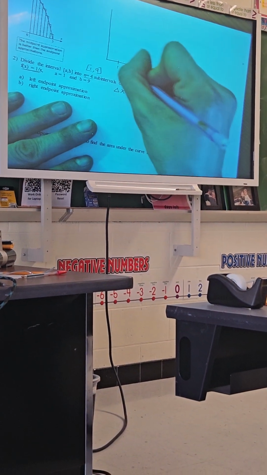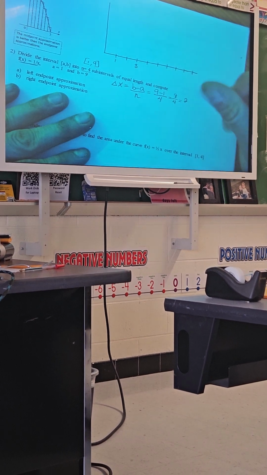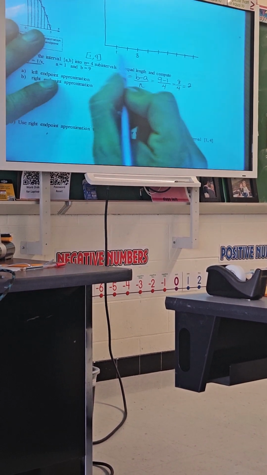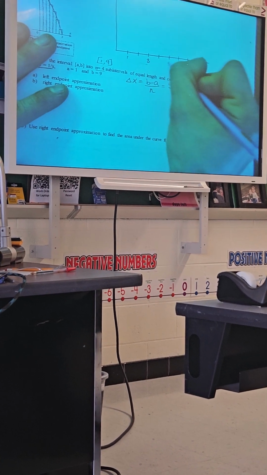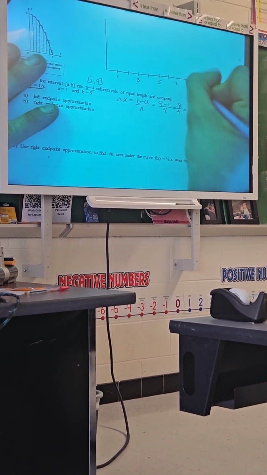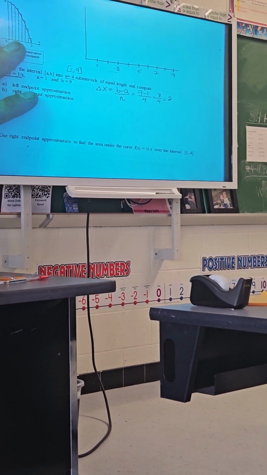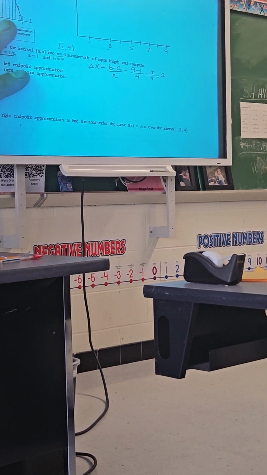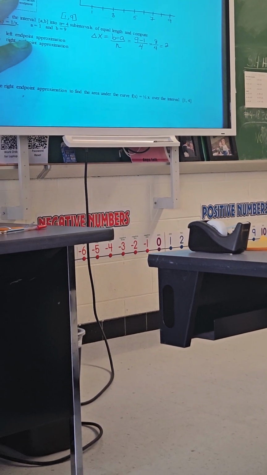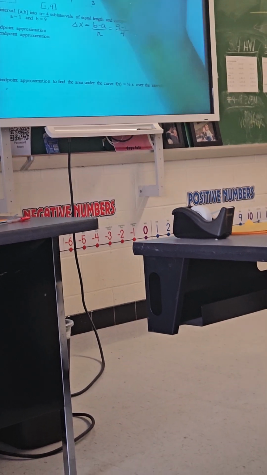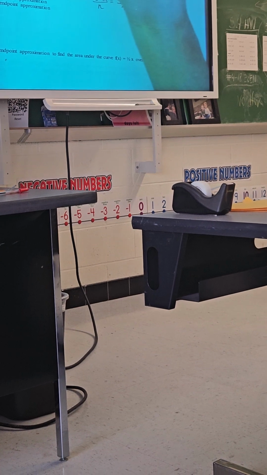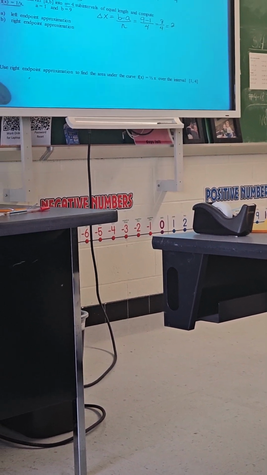So if I'm going from 1 to 9, each rectangle is going to be this wide: 1, 3, 5, 7. It should make 4 rectangles. It is going to make 4 rectangles. Rectangle here, 2, 3, 4. Alright. The function is 1 over x. Let's try to graph that.